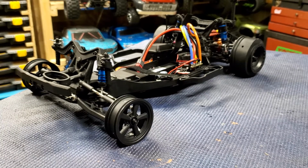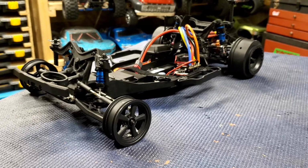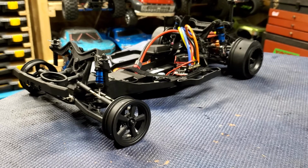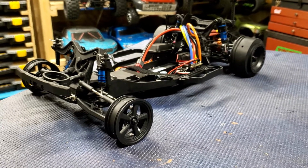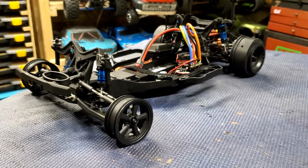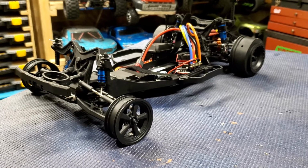The transmission feels like it has a slight notch, but it also feels like it needs to wear in. Put a little bit of Lucas Oil Red and Tacky in there to kind of quiet things down. In the future, we may upgrade to the 7075 coated aluminum idler and diff housing, just for a little extra durability. But we'll see how the transmission frees up as we put a few packs through it. All in all, I have no complaints.